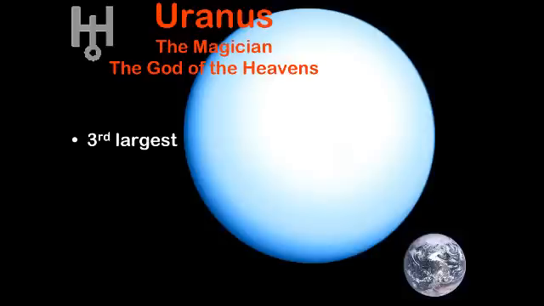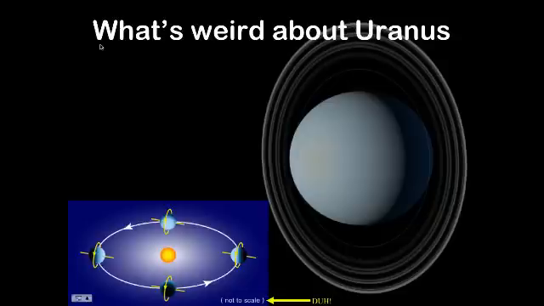The next one is going to be Uranus. The magician, the god of the heavens. I believe, if I'm right in my mythology, that this is also Zeus' grandfather or Saturn's father. Getting a little bit smaller here. It's the third largest planet in the solar system. Here's Earth compared to it. I know you can't see it, but it does have rings. And here's its symbol, the capital H with the stick and the ball coming down here.